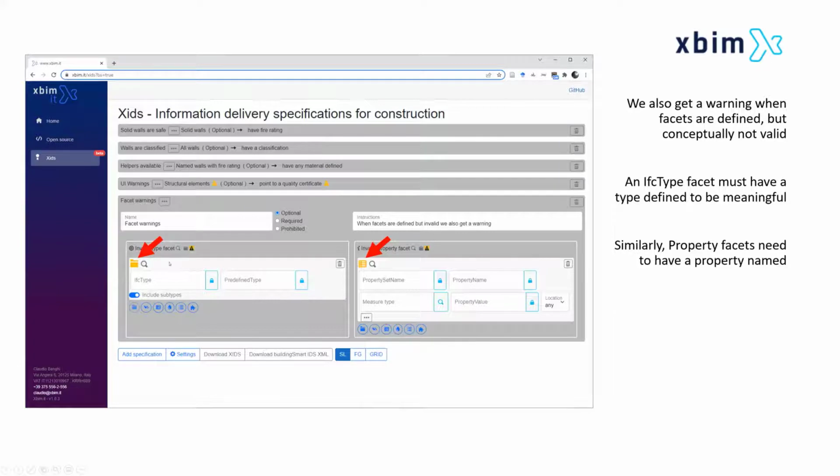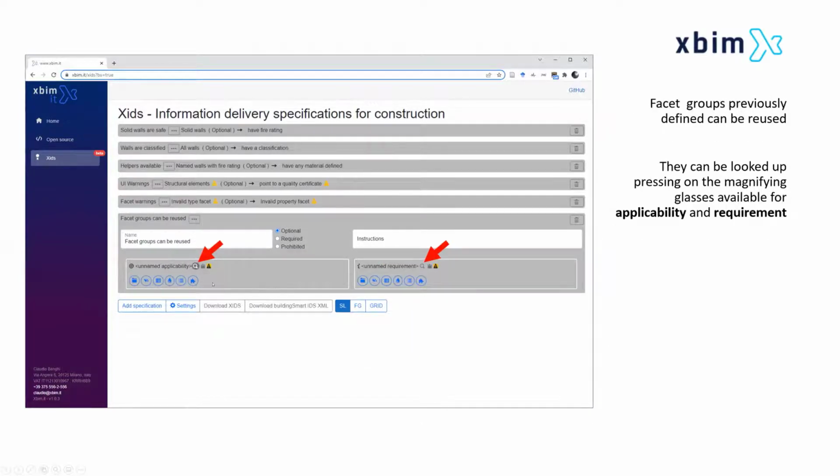Then we have a few more helpers, as sometimes we provide colored warnings for facets that are not quite complete. So it doesn't make sense to have a type facet which has no specified type, just as it doesn't make sense to have a property facet which doesn't specify at least a property set name or property name. And so these, even if they have been drafted, are invalid. And so the warning tells us that there's still work to do to make that valid.